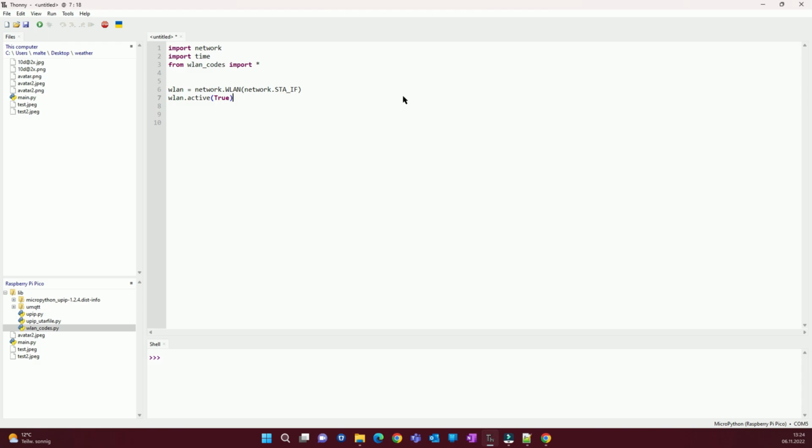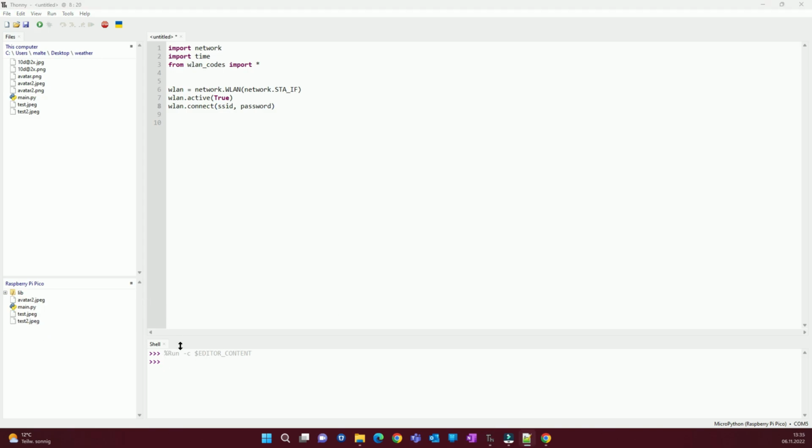Okay, now it's very easy to connect. We just need the connect method, and we just have to pass over the SSID and the password, which I have defined in my file, and you should also define here in a file. And that's all. When we now start, we are connected to Wi-Fi if it works.